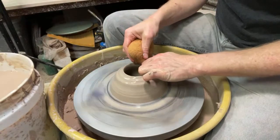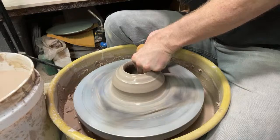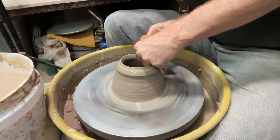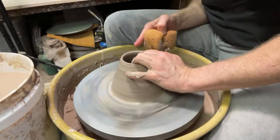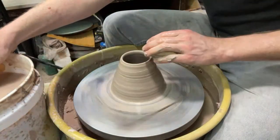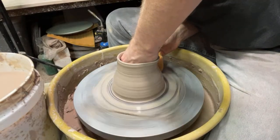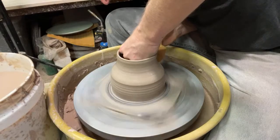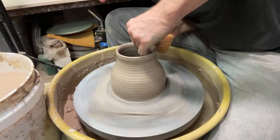Then I'm going to pull this towards the center, but I'm going to pull up and get some of that clay out. I don't want to aggressively pull too much of that clay out of the top because, like I said, I want to leave that thickness there so I can pinch that in. Then I'll do one more pull where I'm going to pull a little bit more and then shape a little bit on what's going to be the main belly of the planter.